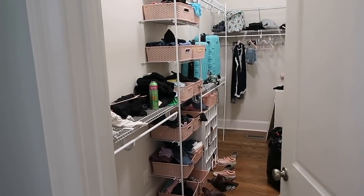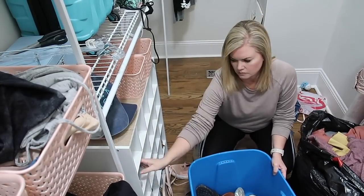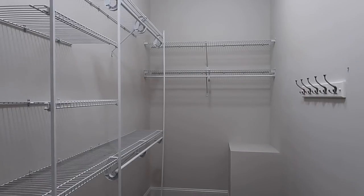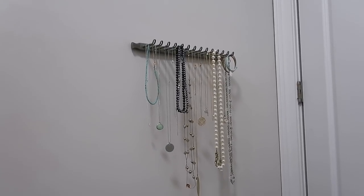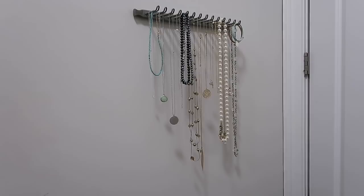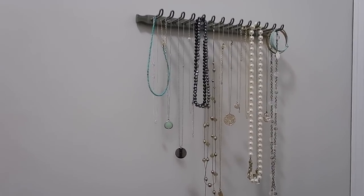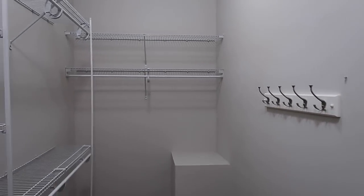So now I'm gonna take all these boxes out and the shoe thing. I think Katie wants the shoe thing, so I'm gonna take it up there to her. Okay, so everything's been taken out of here. As you can see, I still need to take these racks off the wall. I have this little jewelry thing. I think I'm gonna go ahead and take that off the wall. I may end up bringing that one back, I'm not really sure. Sorry it echoes in here now that nothing's in here. But we're gonna go ahead and start removing everything off the walls and then painting.